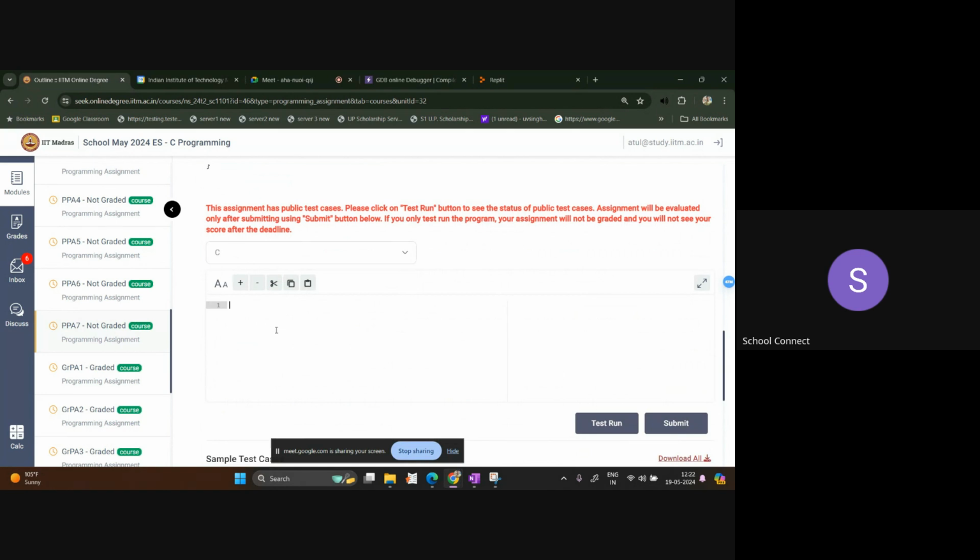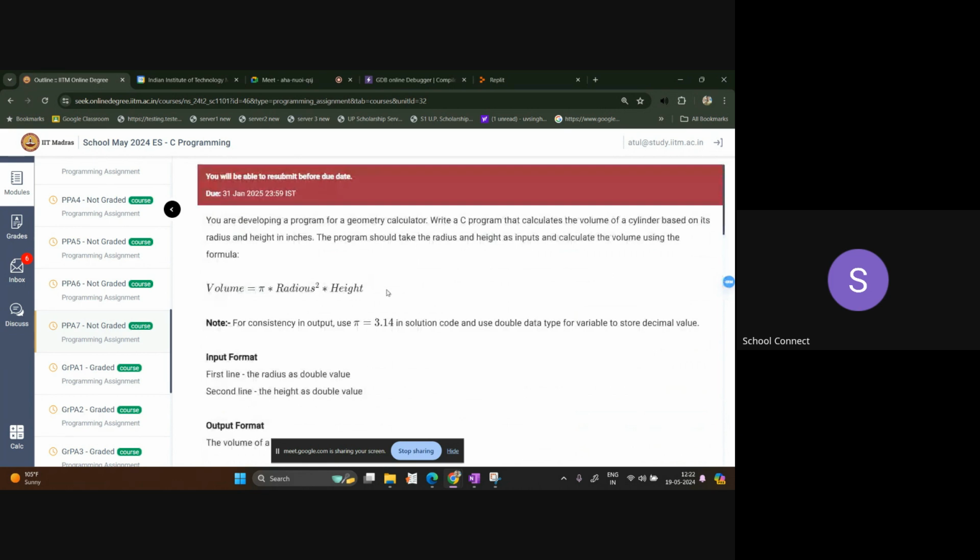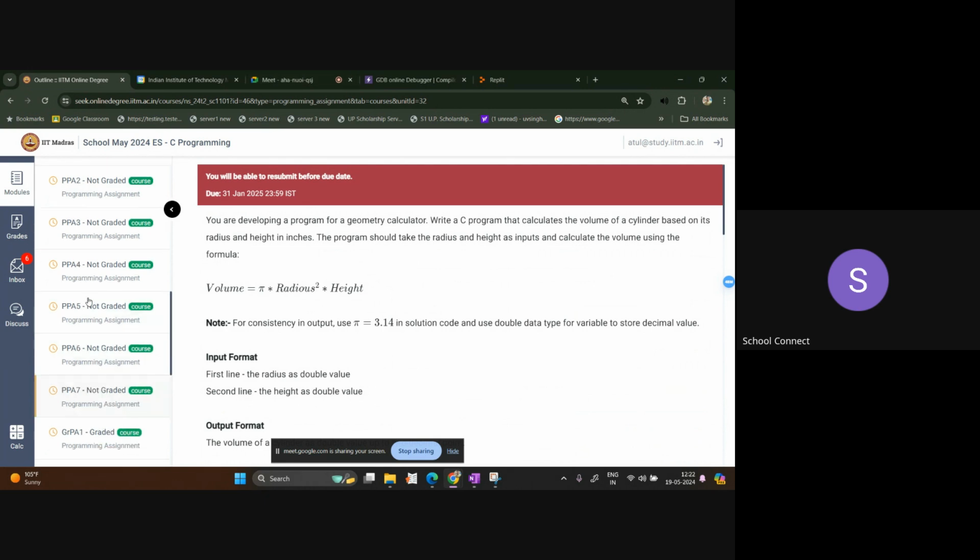The prefix and suffix are just configuration. Sometimes you will get prefix and suffix code and you have to complete the code. Sometimes you have to write the complete code on your own, after understanding the problem statement. We will discuss this PPA next Thursday. We will discuss all the PPA solutions on Thursday and then give you more details. Till then you can try. If you face any problem in the programming assignment, you can also post on the forum. So this is about the programming assignments interface.